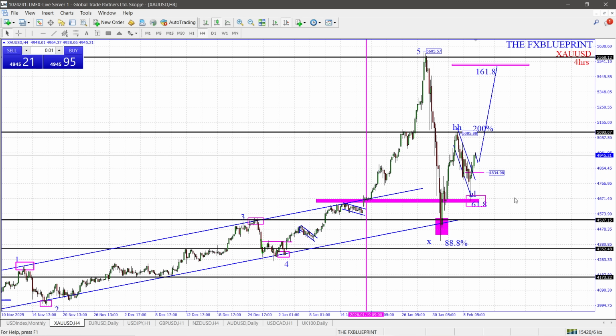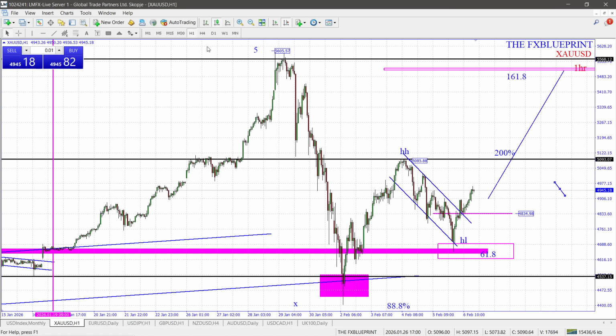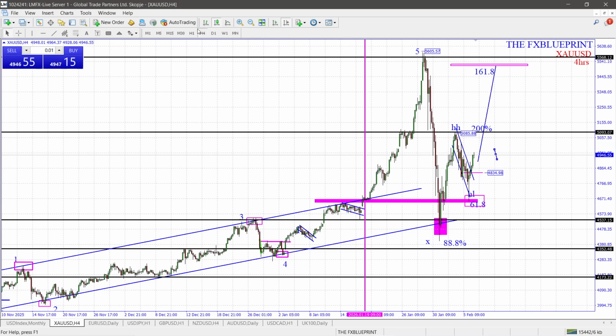So, going back to gold, we just finished an hour right here. The next hour I think is 4 hours. I think it's in the next hour right here. That's 4 hours. That's how it looks like. I'm gonna delete this, get rid of some of the labels.